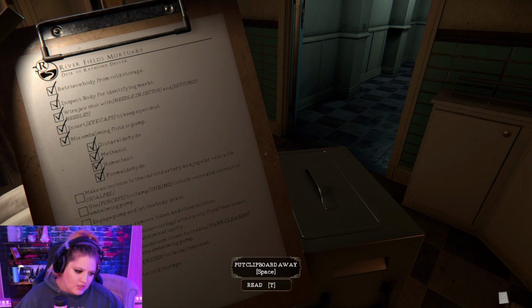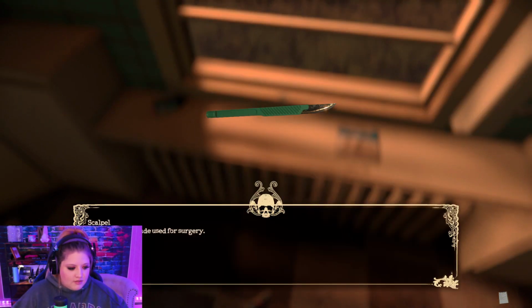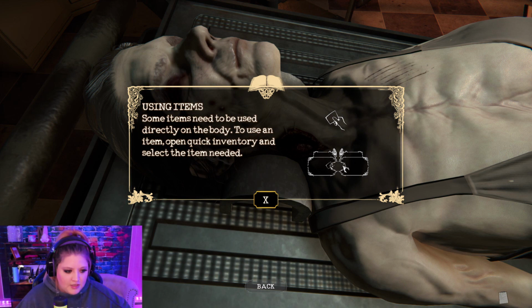Make an incision in the carotid artery and jugular vein with scalpel. Is that this? Yep. Some items need to be used directly on the body to use an item. Open quick inventory and select the item needed.